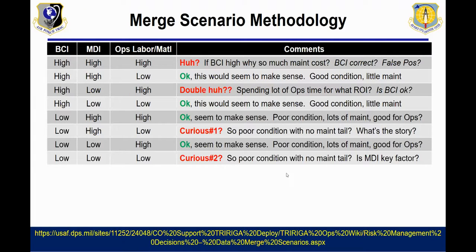The third one, it's in good shape, but it's not really important, yet we've been there a lot of times. So we're spending a lot of capacity. What are we getting for return on investment? If it's got a low MDI, it's probably not going to be a great sell for a capital project.